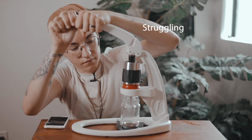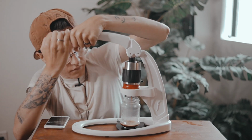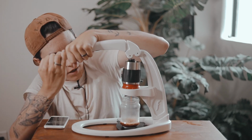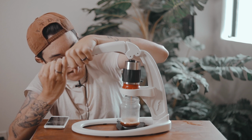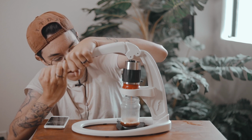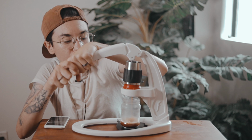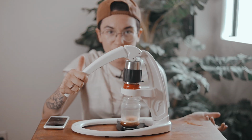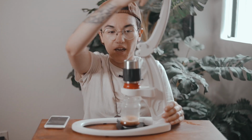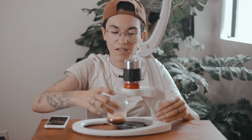The biggest thing is that you're just going to want to keep a consistent flow here. You don't want to have any burps or air pockets or anything like that. So just try and keep it as consistent of a stream as you can. And again, most people will not need to push this hard. All right, and we've reached the end, which means that we have our little cup of espresso.